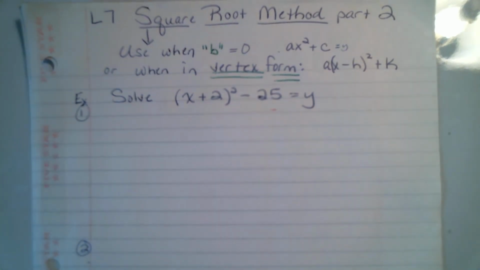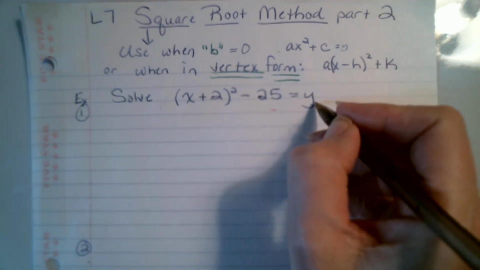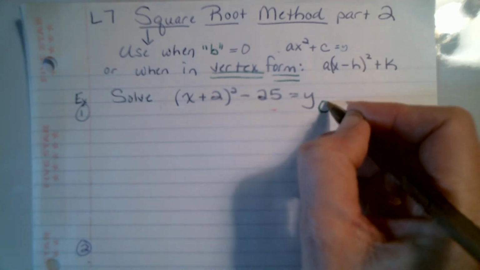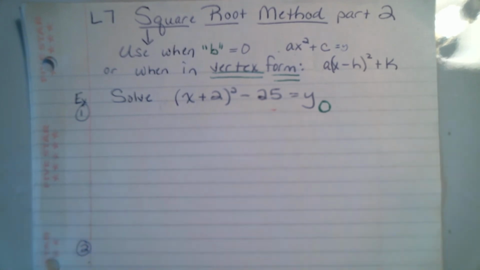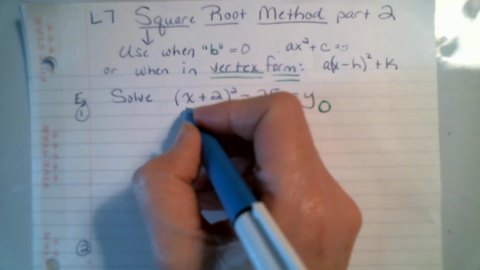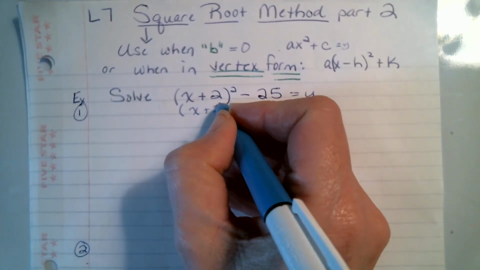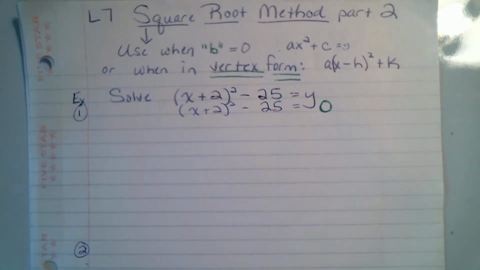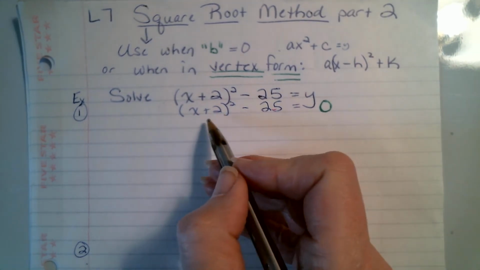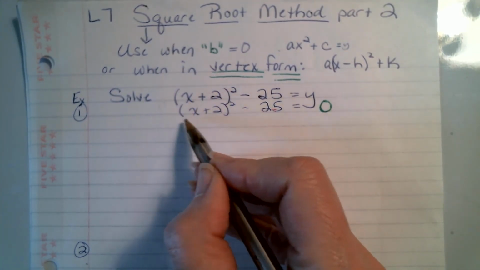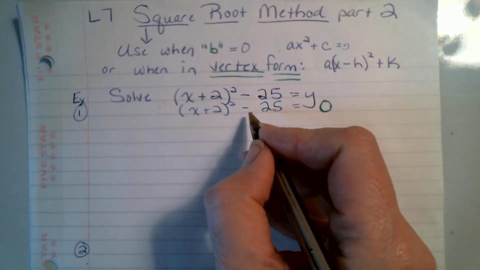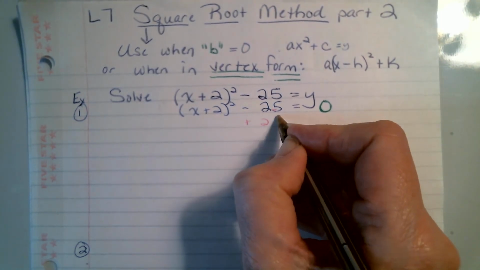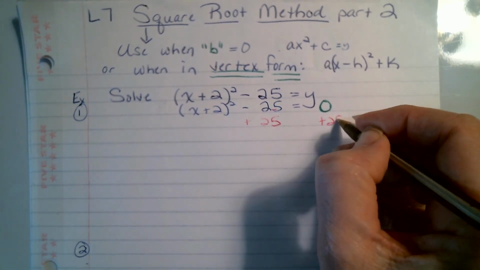So the first thing we want to do is set this up so that y equals 0. So solutions are when y equals 0. It's those x-intercepts or roots that you keep hearing me talk about. So I'm just going to rewrite this with y equals 0. Okay, and now I'm just going to jump into doing inverse operations. So the only thing that's happening to this square portion that I want to isolate is that we're subtracting 25. So I'm just going to add 25 to both sides.